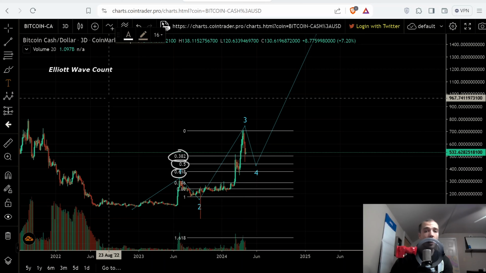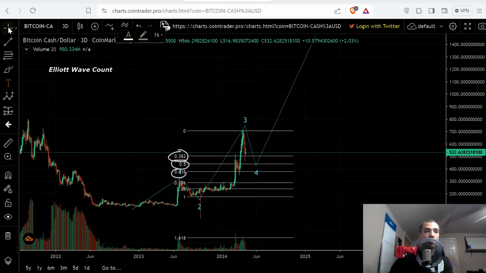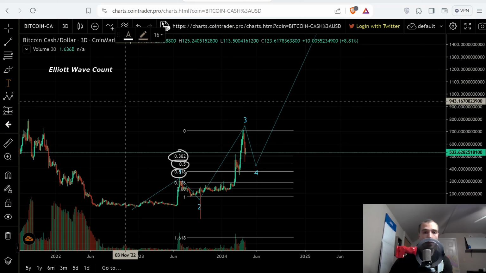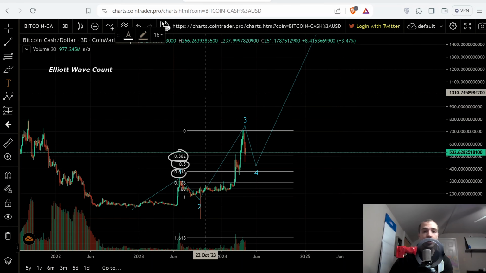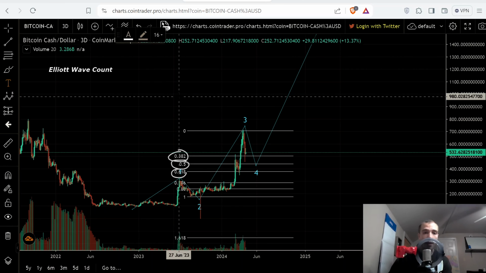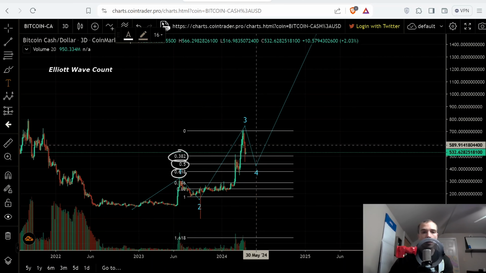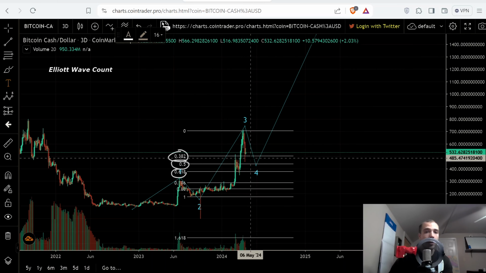But at the end of the day, these coins keep going up. They keep finding new lows. They keep going up to new highs. And the crypto market is in a big picture uptrend. So the name of the game really is to be long, and especially to buy when other people are fearful. So that's my view on Bitcoin Cash here in the short term, with the support and resistance and the Elliott waves. Don't let this little drop shake you out.